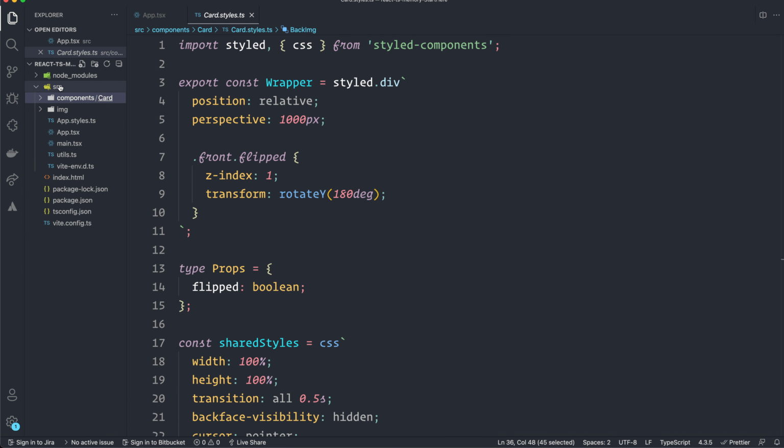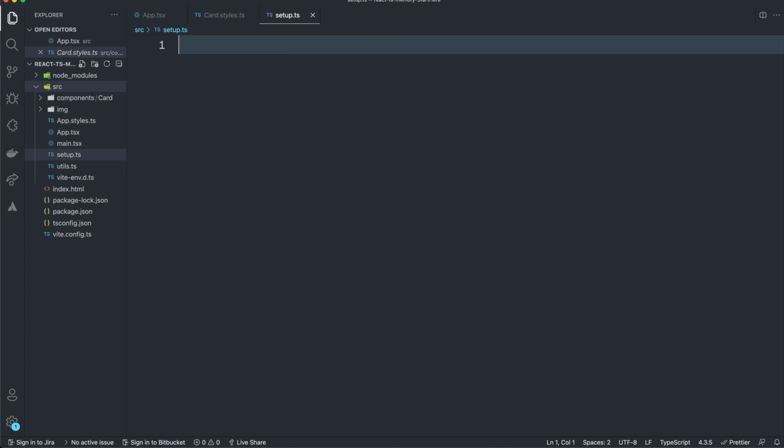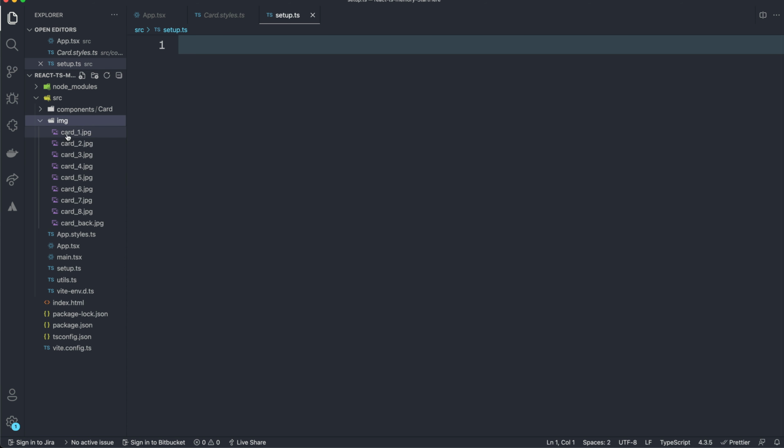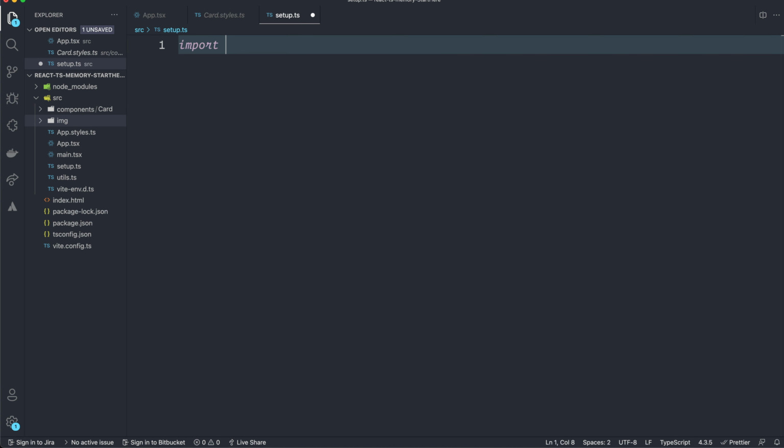So let's start off inside of the src folder and create a new file that's called setup.ts. We need to do some setup for our cards before we can continue on here. So the first thing I'm going to do is to actually import these images here from this IMG folder. There are more sophisticated ways of imports, a little bit more dynamic, so you don't have to import every individual image each. But I won't go there in this tutorial because it's a little bit more advanced to do that. So I'm going to import them simply like this.